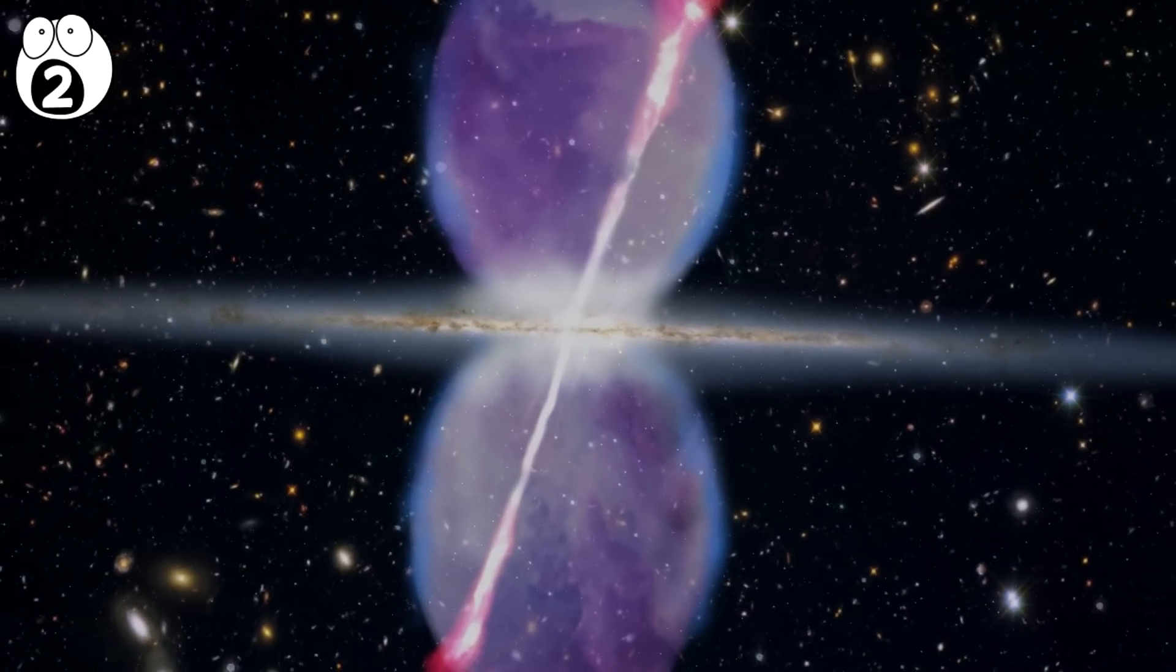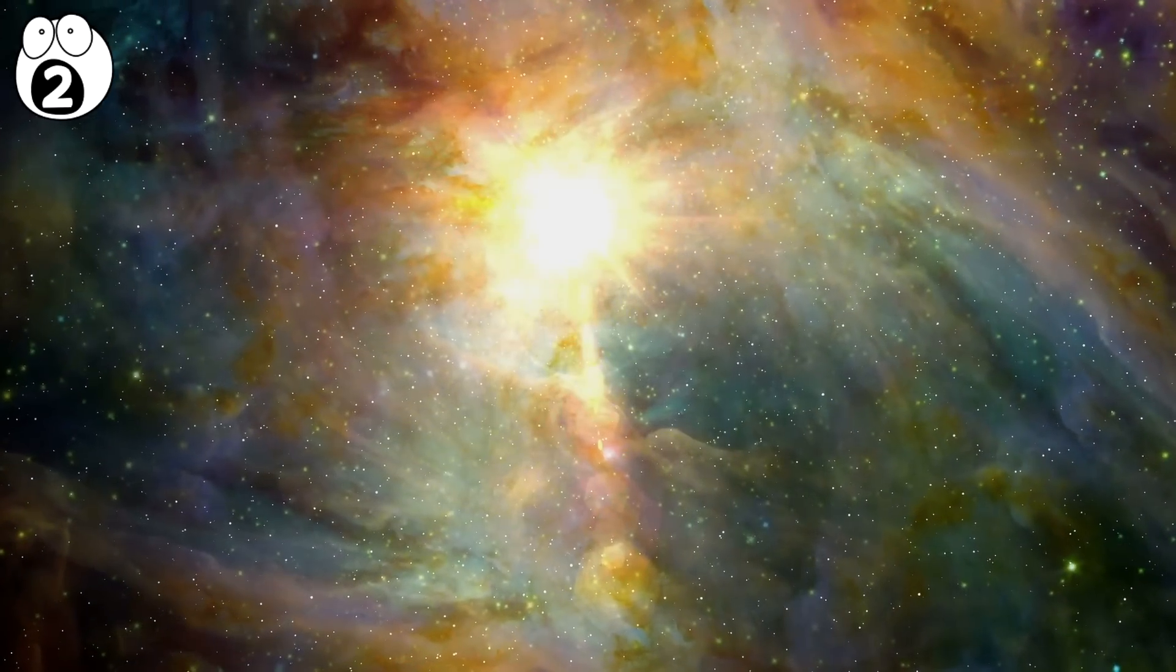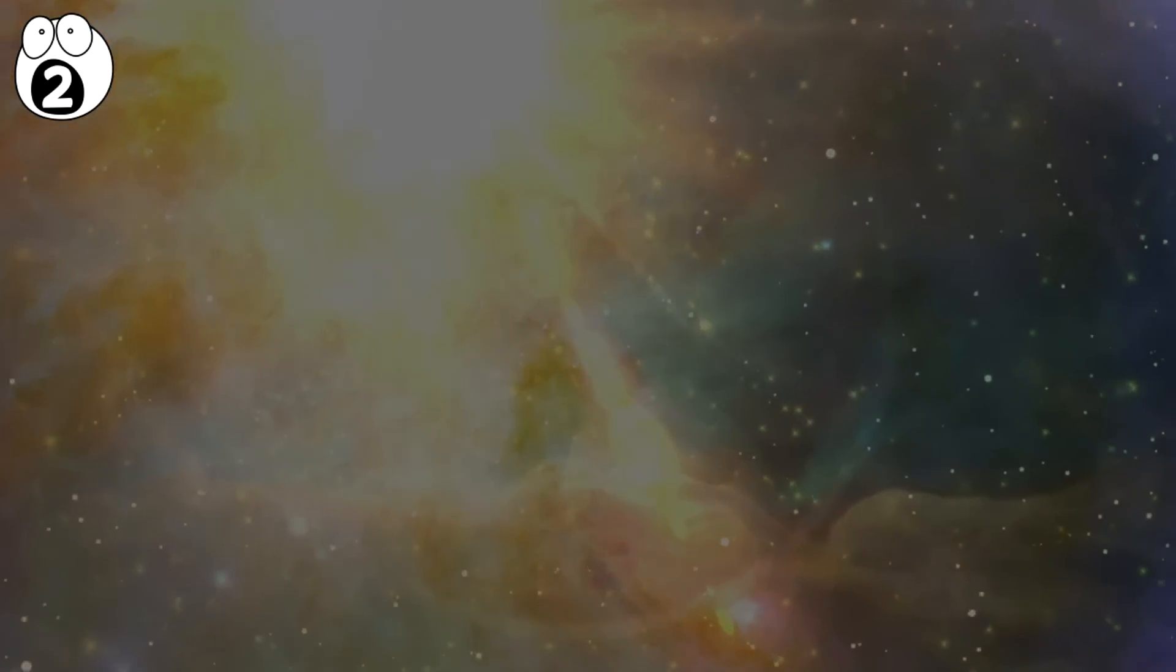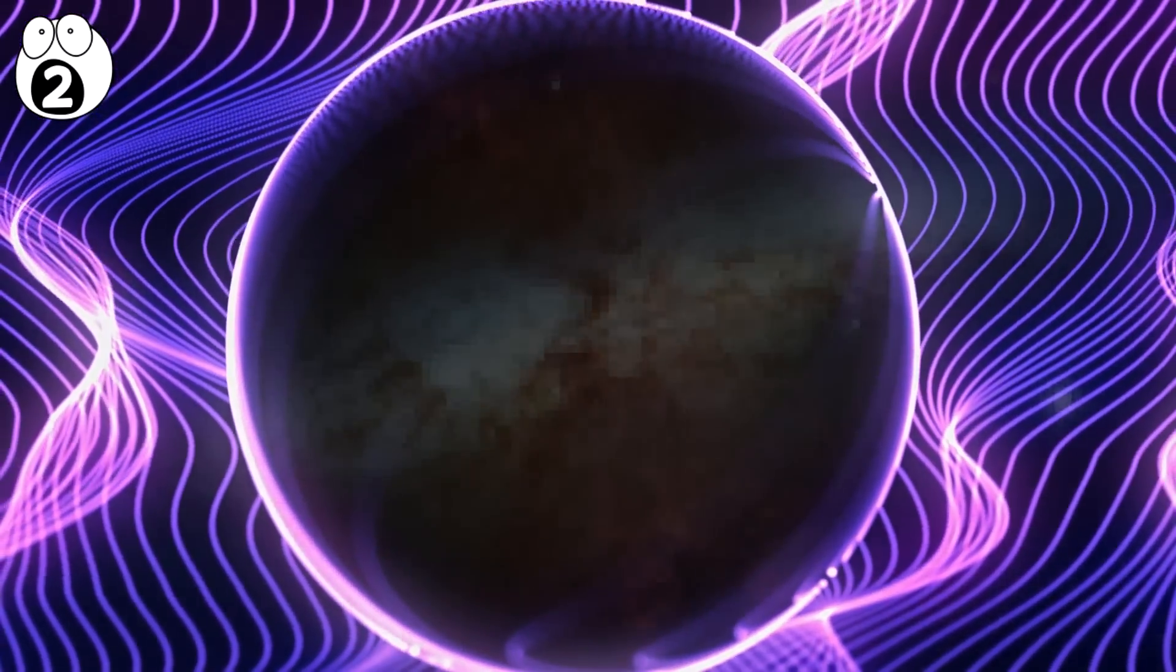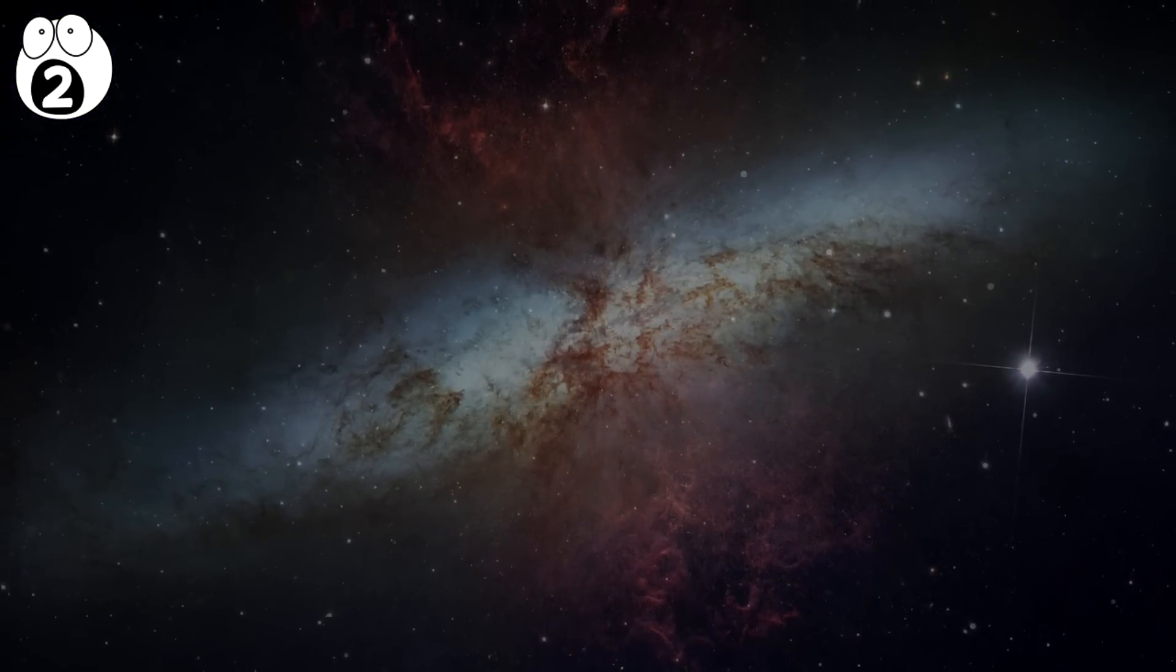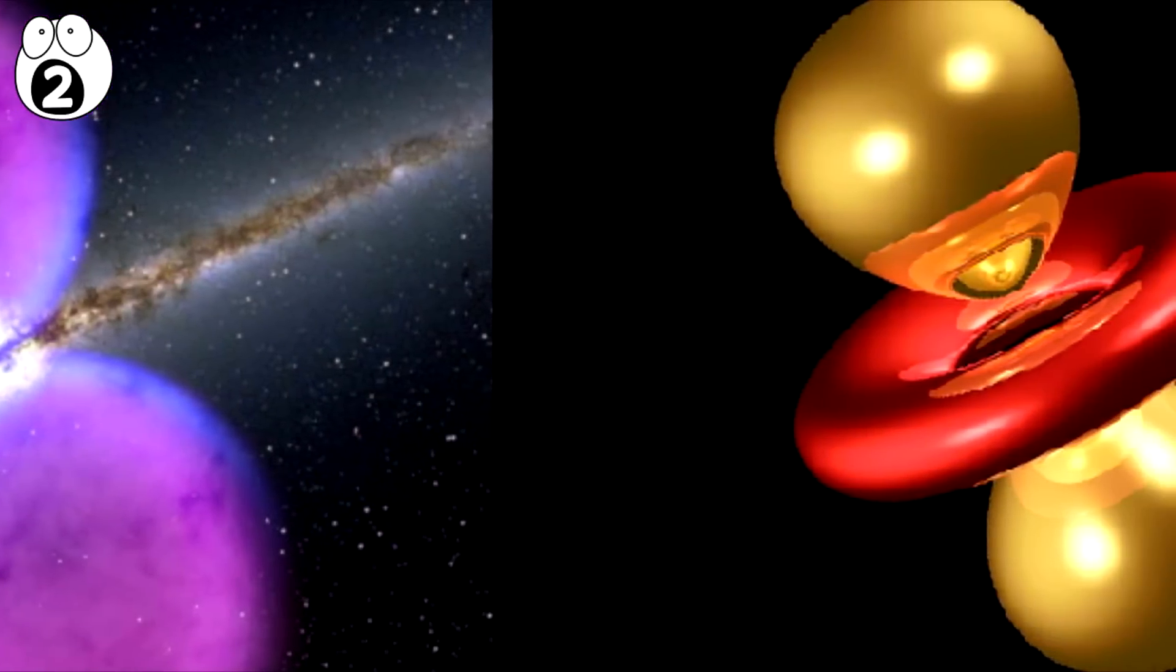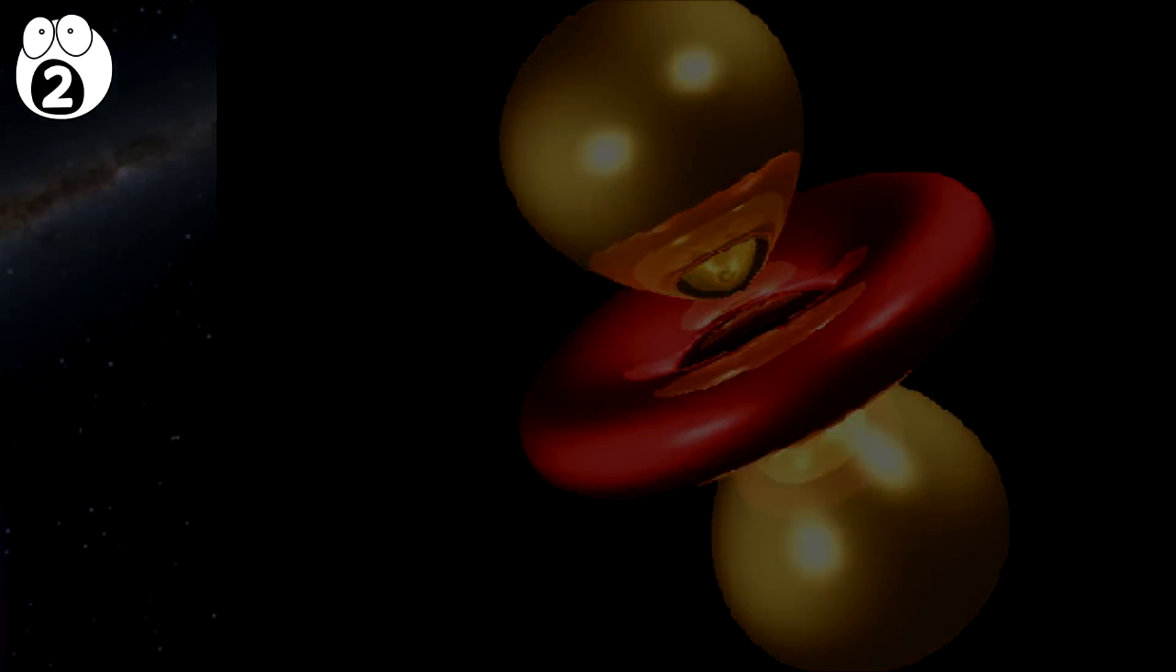There are currently two theories that try to explain this phenomenon. One says that the matter being thrown out from the center is caused by a massive increase in star birth at the center of our galaxy, which would cause a lot of matter to be present at the center. Another theory states that the massive jet that sprays matter is coming from a supermassive black hole located in the center of our galaxy. Black holes are known to eject matter, and a black hole that is in the center of our galaxy would have the right mass to produce objects the size of Fermi bubbles. In any case, we still have much research to do, since the events that created these objects took place almost 20 million years ago. Number 1.